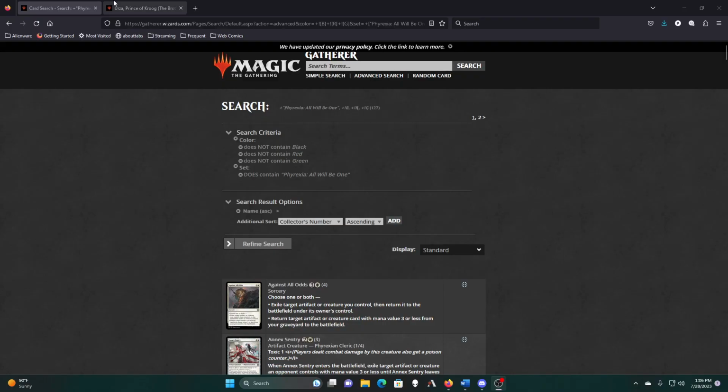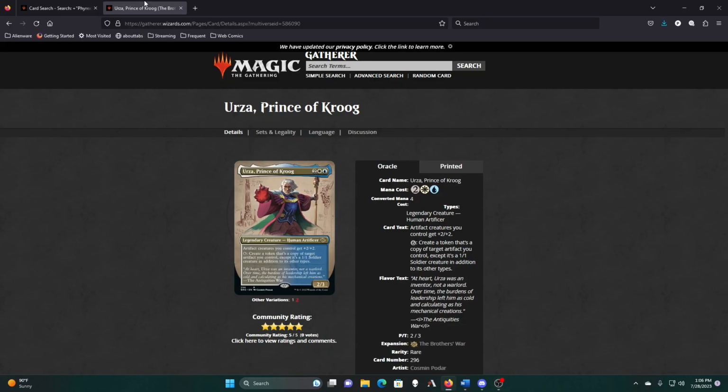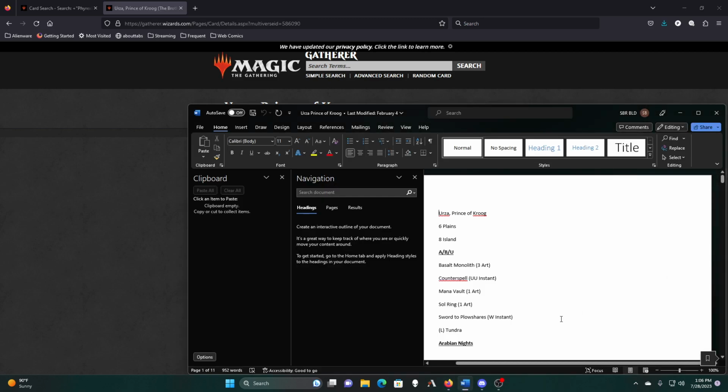Alright, we're back. Ready to start up on Urza. So, here's Urza, Prince of Kroog, in case you forgot what he looks like. Our main thing with Urza was using this ability to create token copies of things so that Urza could get completely out of hand.